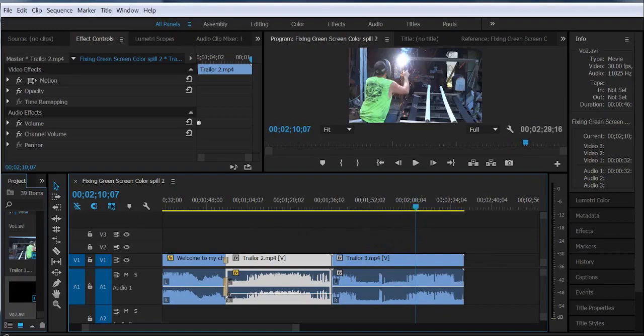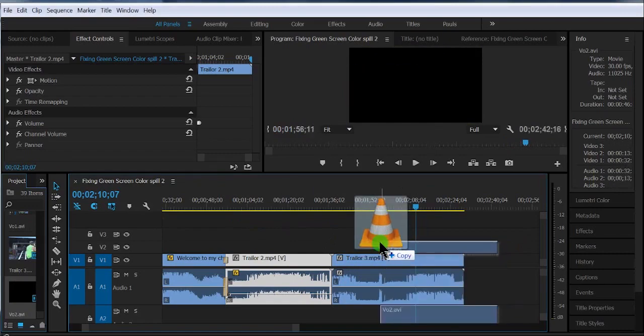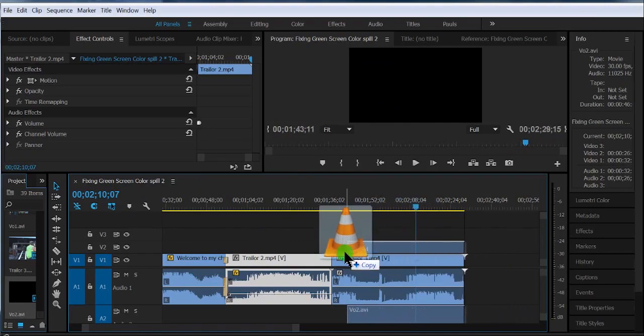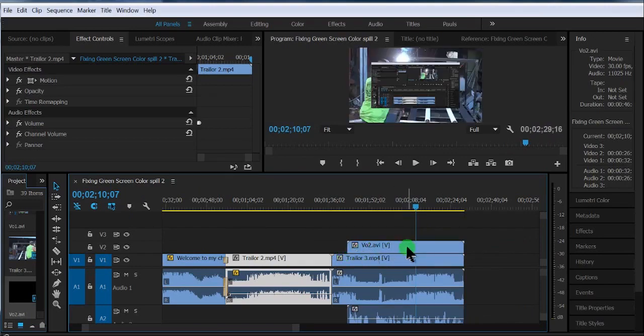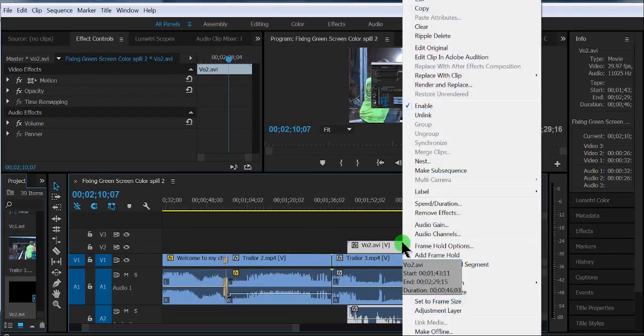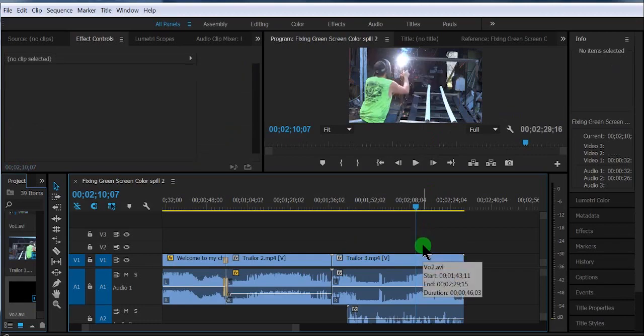Now I'm going to go back and grab it again. Drag it over, and instead of letting it go in the middle, I'm going to push it to the top. I'm just pushing it to the top, and see it widen up. And I'm going to let go. One's at the top, one's at the bottom. Okay. And the top one, as you can see, it's got that small window. I'm going to right click and unlink. And then click the top one, hit the delete key on the keyboard, get rid of it. Now I've got a voiceover on the bottom.